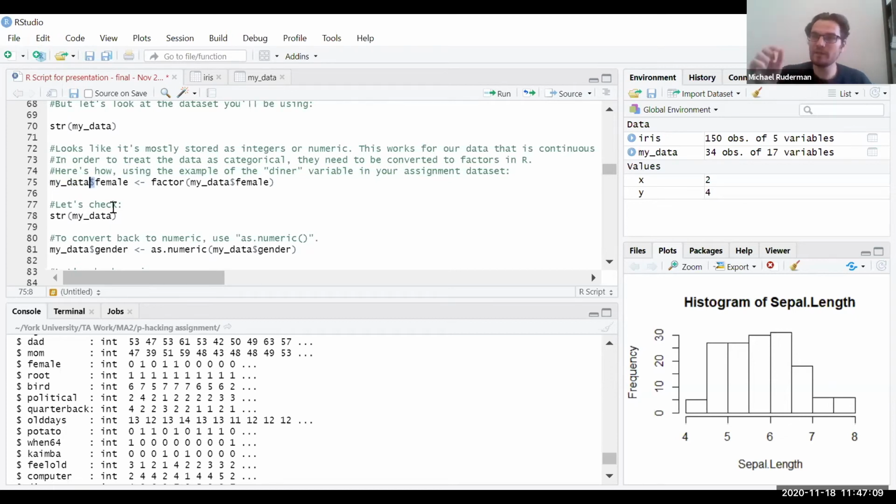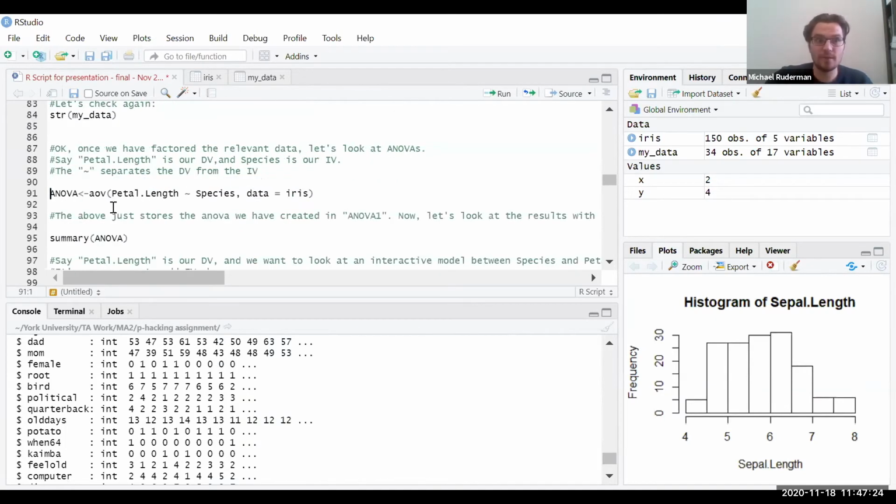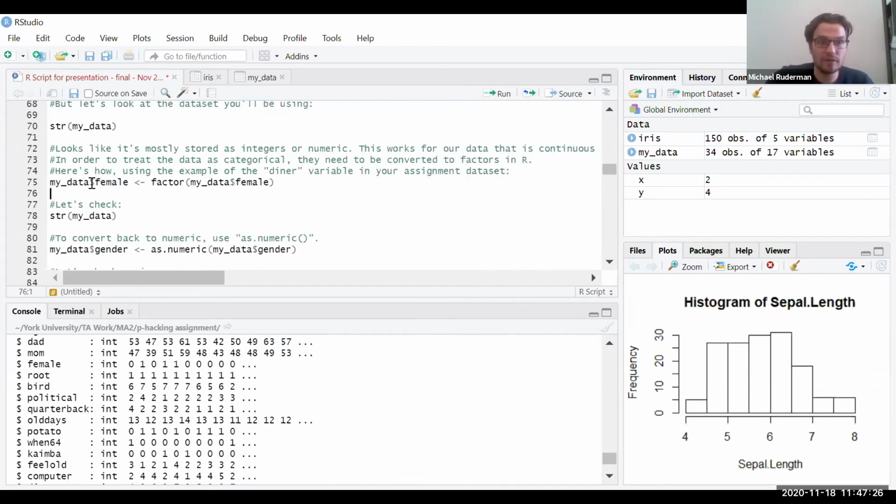Money means within that data set. And then we list the variable that we want to look at within that data set, which will be gender, called female in our data set. So we're looking at this column: my data, money, female.